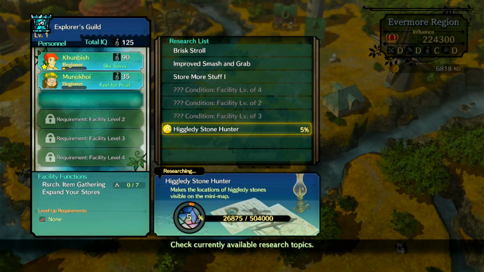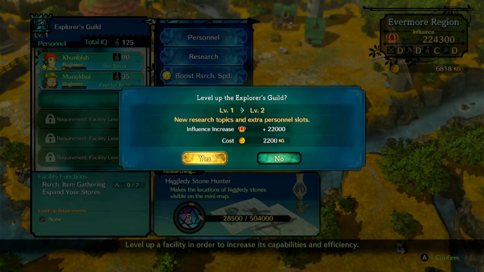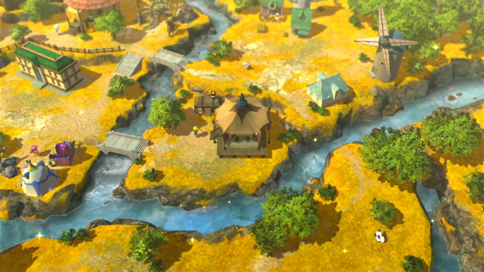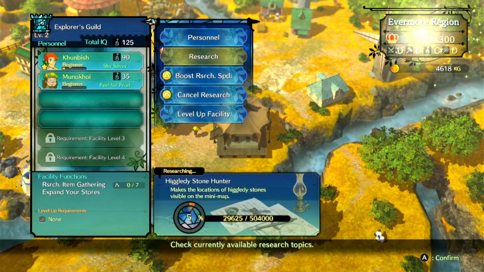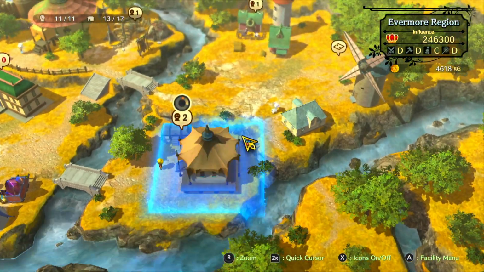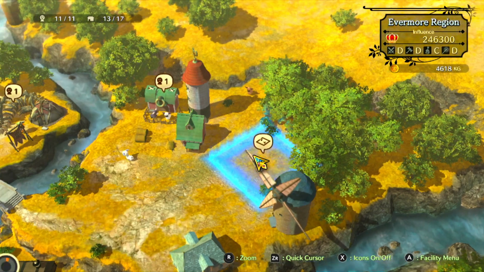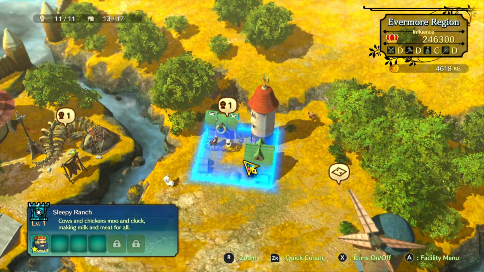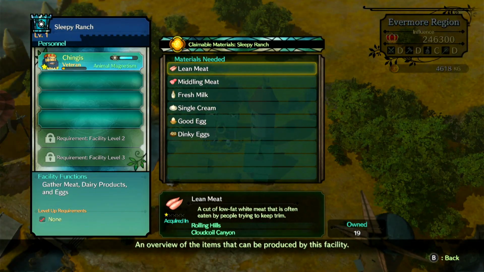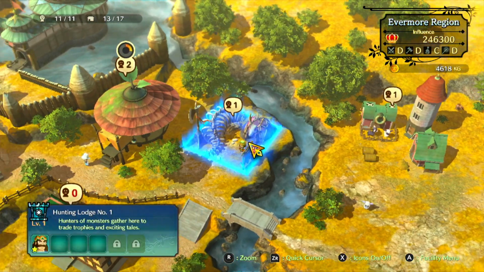Oh, expand your stores. Oh, store more stuff. Here, 150. Okay. Yeah, I need that. But I can level up the facility. Improve foraging techniques, enables valuable objects to be more easily spotted and recovered on land. Huh. Okay, sleepy ranch. Let's see. Okay, I have a lot of these things, so... But... they're gonna be able to level up soon, I think.